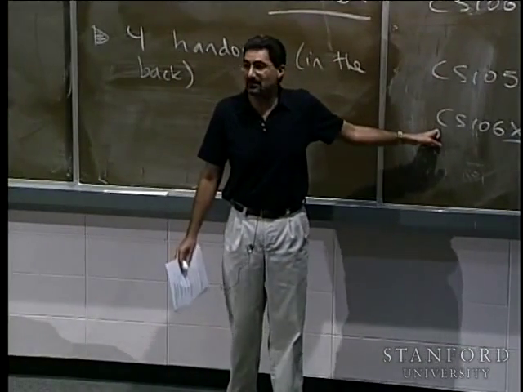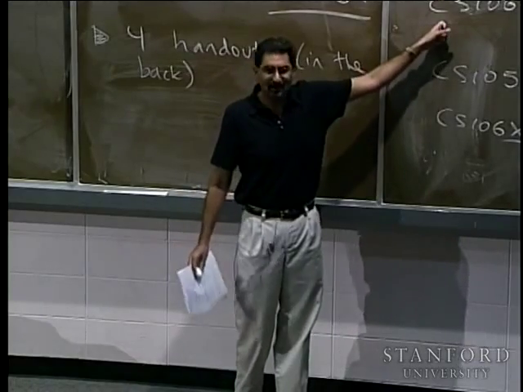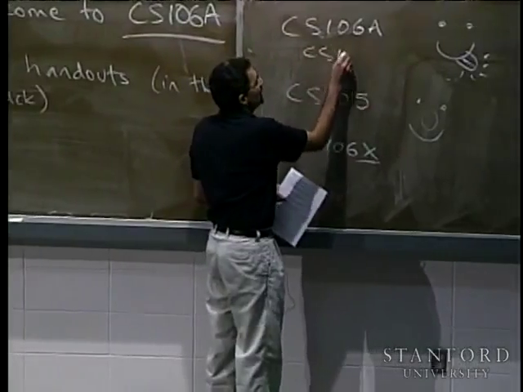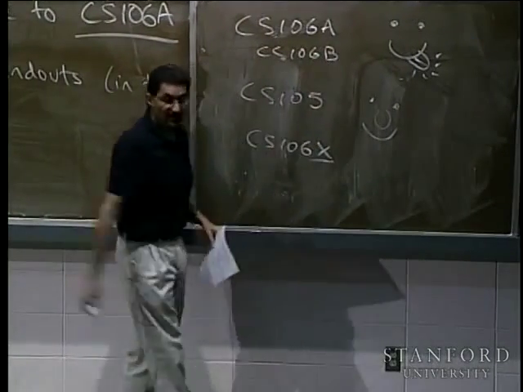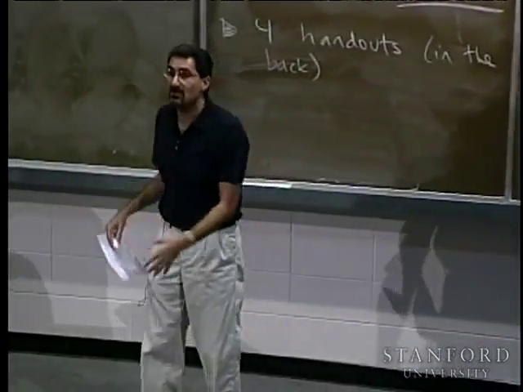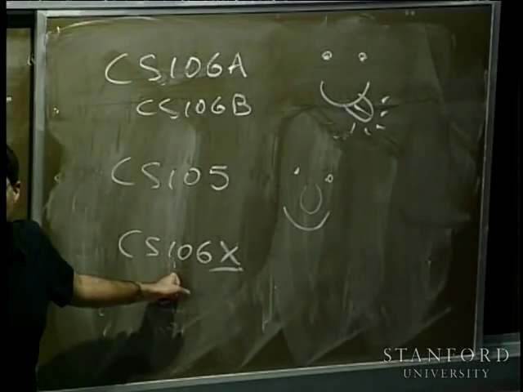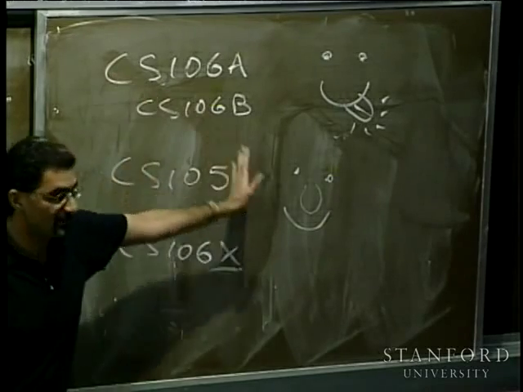This class is all in C++. And if you're thinking, hey, Maron, I'm doing 106A, I want to learn Java and C++, don't worry. You'll eventually, if you so choose, take a class called CS 106B, which is where this class sort of leads to, which is C++ and all the other stuff you would have learned in this accelerated class. Okay, so you still certainly have that course path.